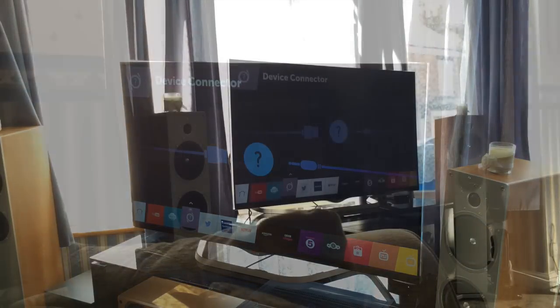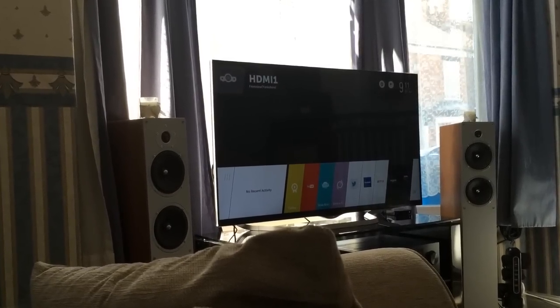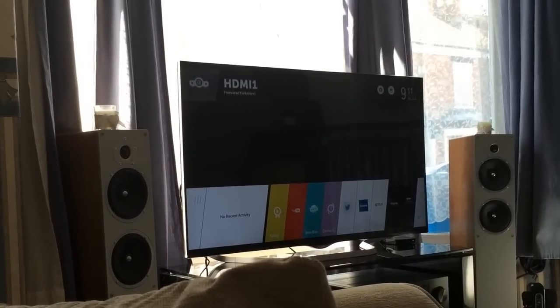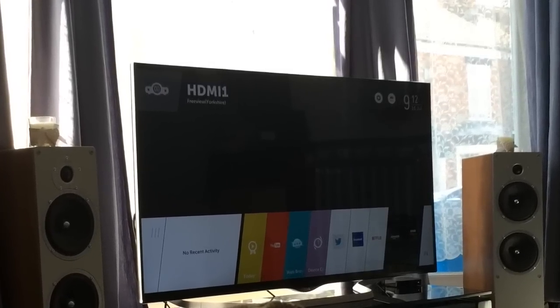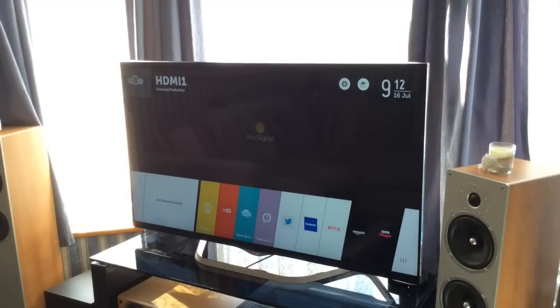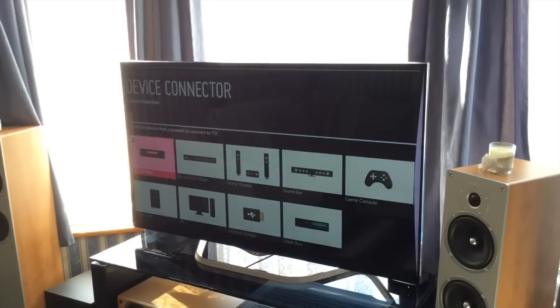Now, my 3D content is connected on my Plex system. Now, on the 2014 LG tellys, there's no Plex on this new WebOS. Plex is a media server, which I used on my Samsung TV to play 3D films, and it was really good because you got all this nice artwork and film description and information downloaded off the internet. So there's no Plex on this LG TV, but I can still use the Plex media server using something called DLNA. A bit complicated, but you can see.